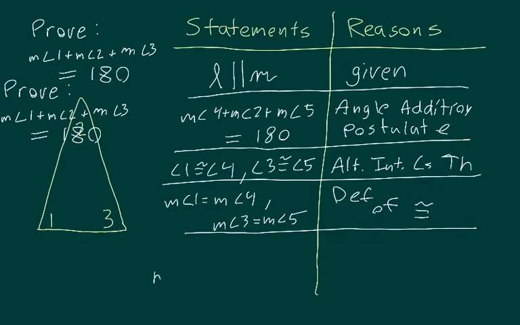That measure of angle 1 plus measure of angle 2 plus measure of angle 3, the three angles inside the triangle, add up to 180 degrees. All we had to do to get there was to substitute in those angle measures. So there you have it. The three angles in a triangle add up to 180 degrees, no matter what triangle you have. You probably knew it from before. Now we know it for sure.